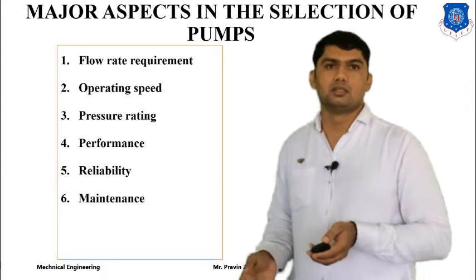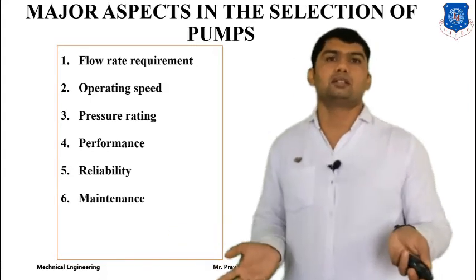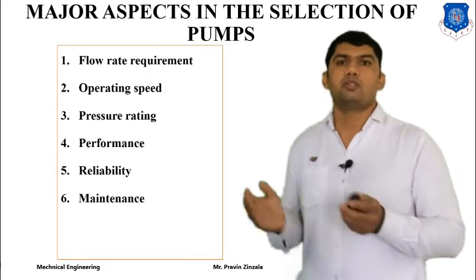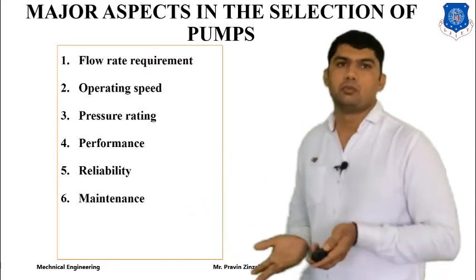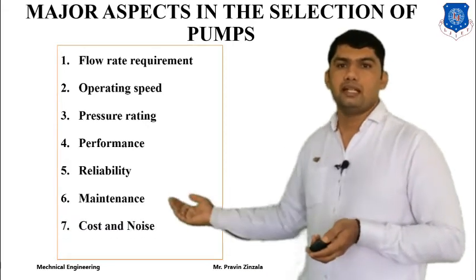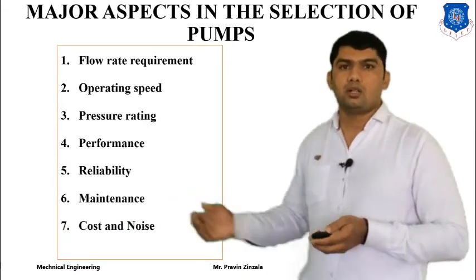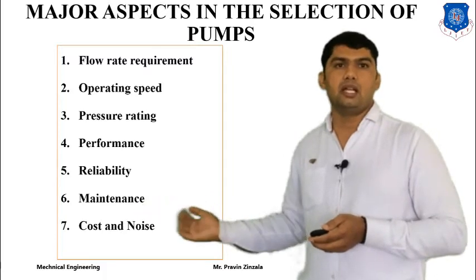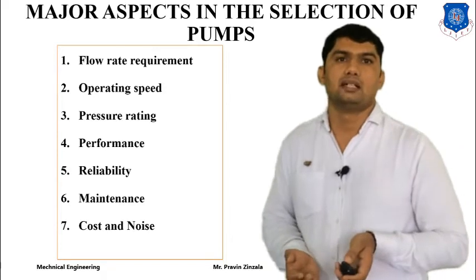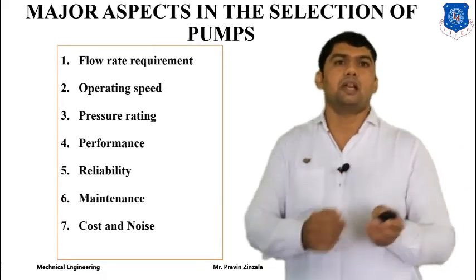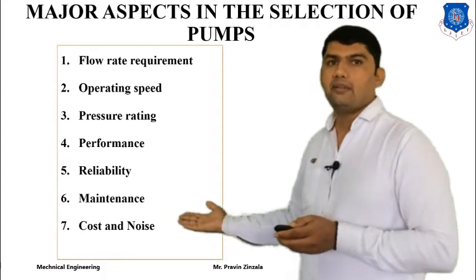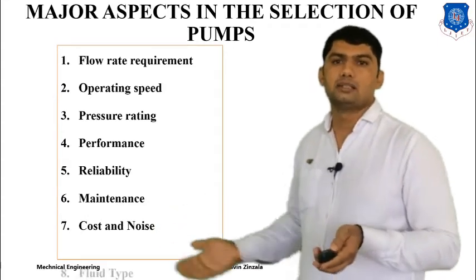Next is maintenance. Different pumps have different maintenance, so you have to select which type of maintenance you prefer or which type of maintenance will be possible. How will you maintain the pump? Next is cost and noise. Cost also affects the selection of pump, and so does operating noise. Many pumps have different noise levels at different operating conditions, so you should also consider the environmental condition for the noise aspect.